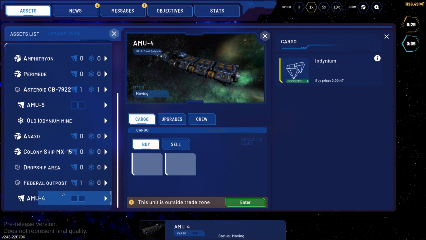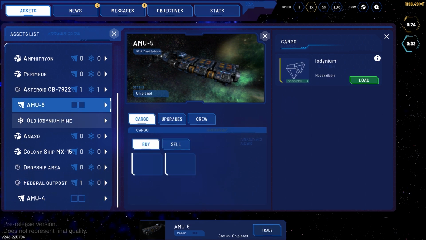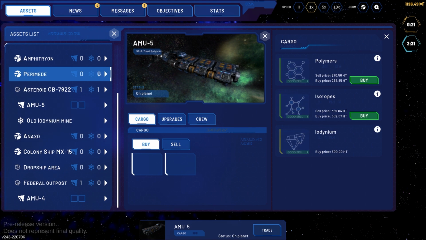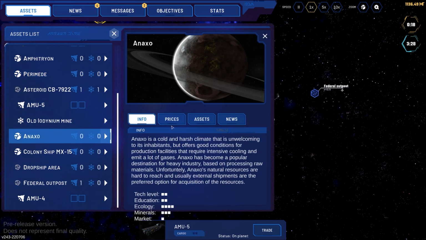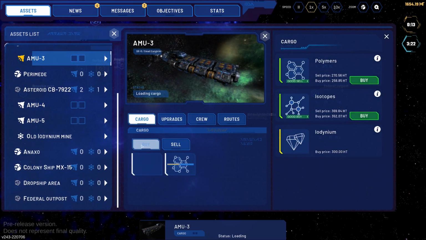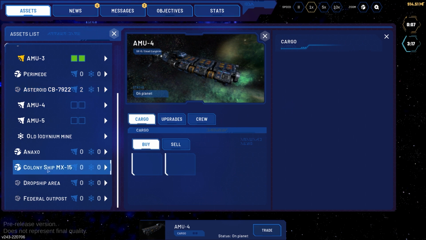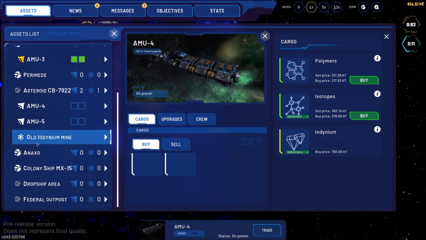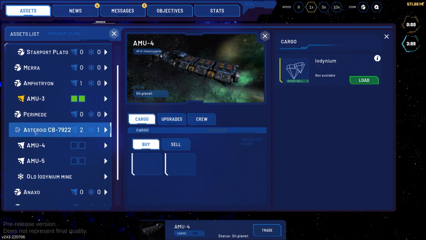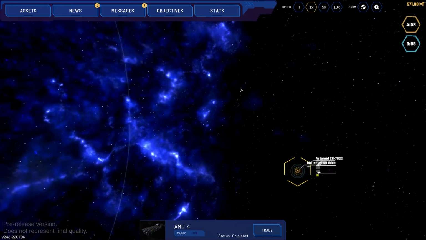It is here. I'm sure it was here that I saw the survivors. No, it was one of these places. Where was it? Anxo? Yes. Where was it? I have no idea. They were around, and now they're not. I thought they were around. Okay, that's fine. We didn't actually make any money, so we're not going to pay any taxes. Happy days.